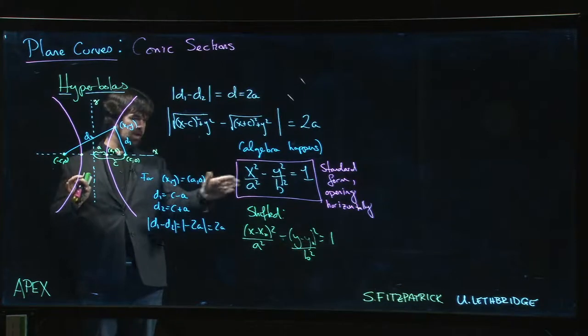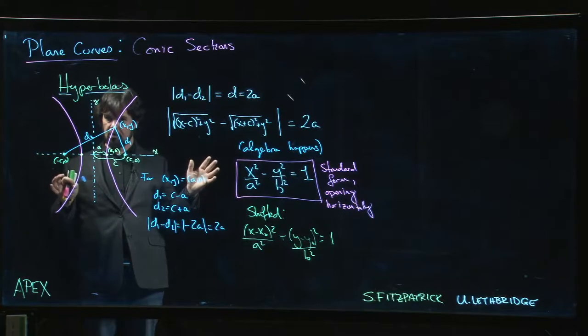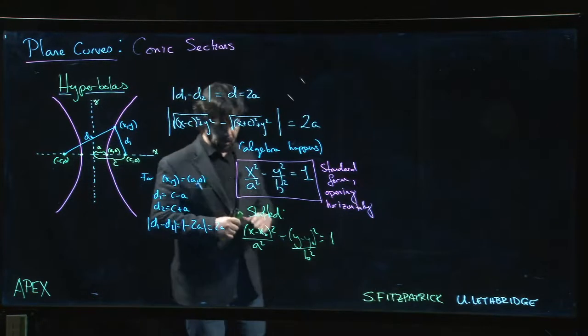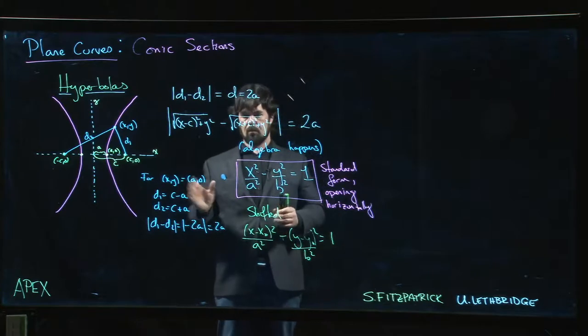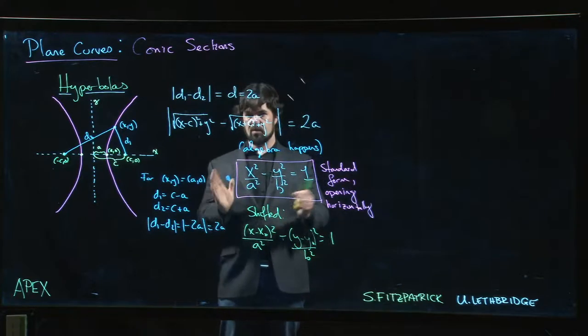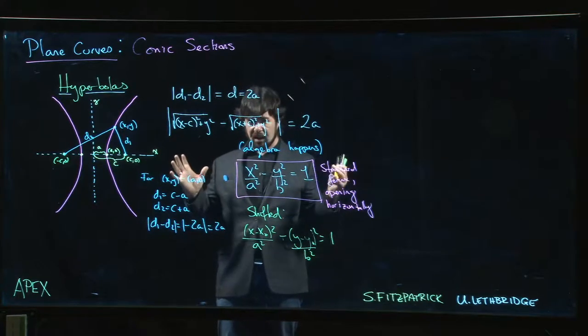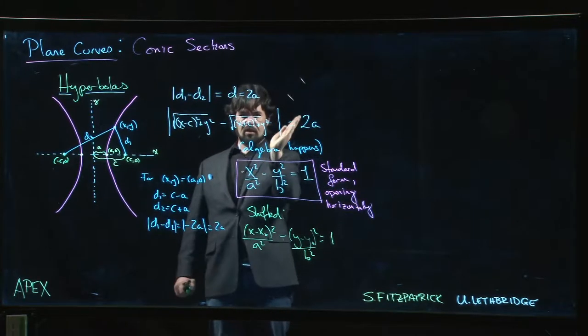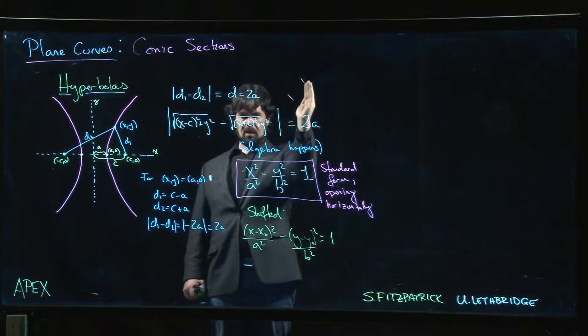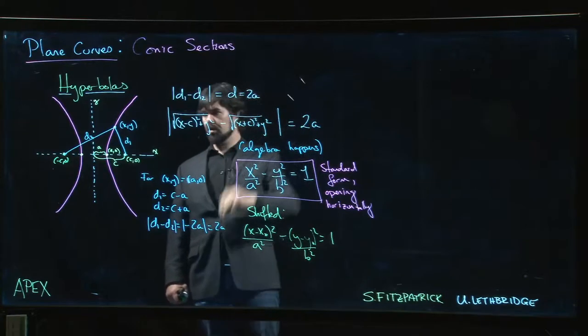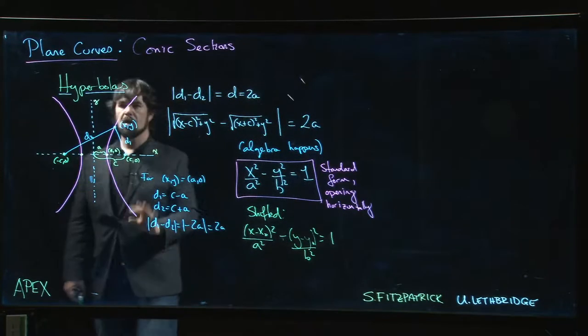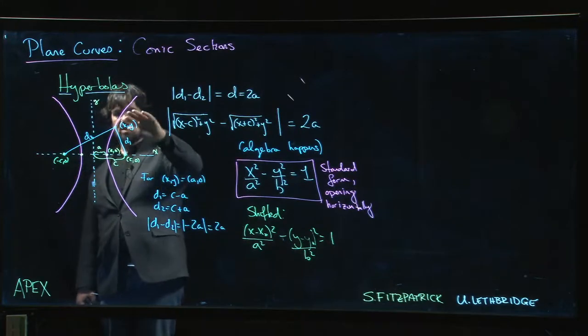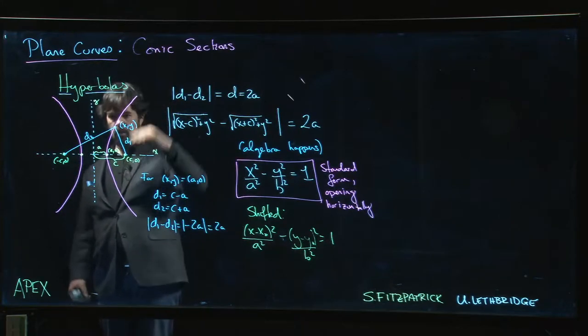There's a few other details we need to take care of to capture everything with the hyperbola. One big difference between the hyperbola and the parabola—we know this from basic calculus. Think about y = x². As you go around a parabola, the slope keeps increasing, it keeps curving up, getting steeper and steeper. The hyperbola actually flattens out. The curvature decreases as you go further out on the hyperbola.